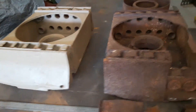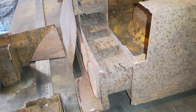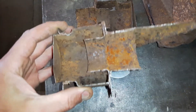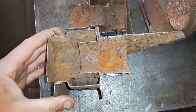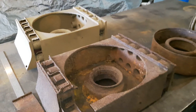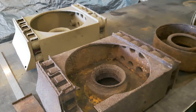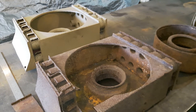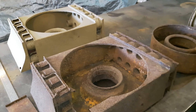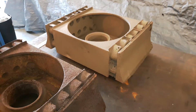Hopefully this just puts a bit more information out there. There's not obviously too many of these examples around, and even less that actually allow you to see a cross section through the filter — this is quite a good example in that respect. These two are being used to gather information for the purposes of actually remanufacturing this part, which we're well underway with. There'll be some separate videos posted shortly showing various stages of all the components being manufactured — we're making two complete units from fresh material.